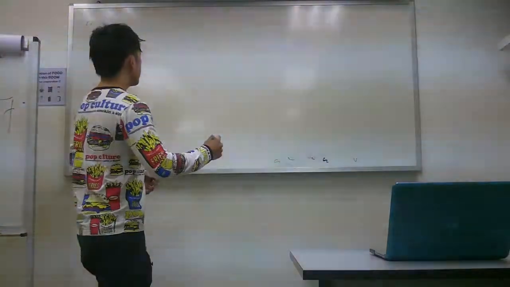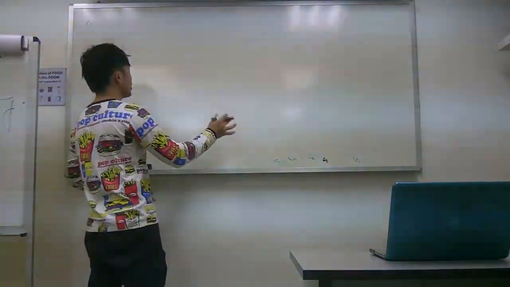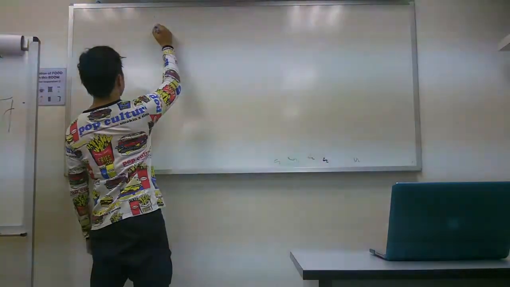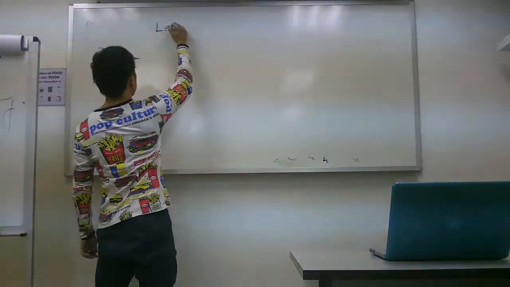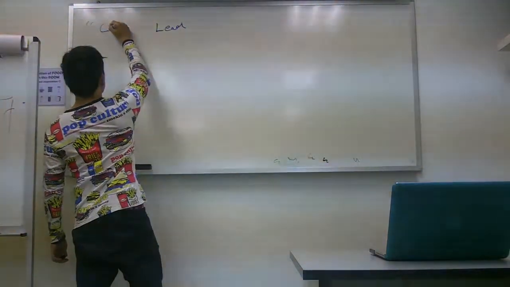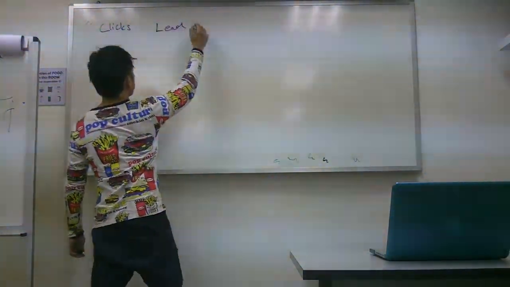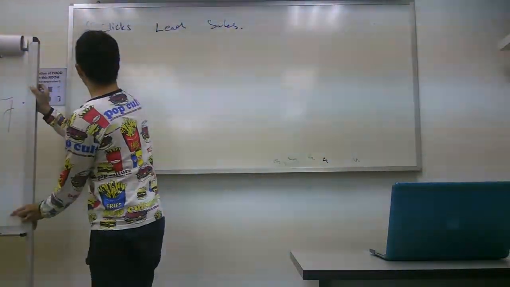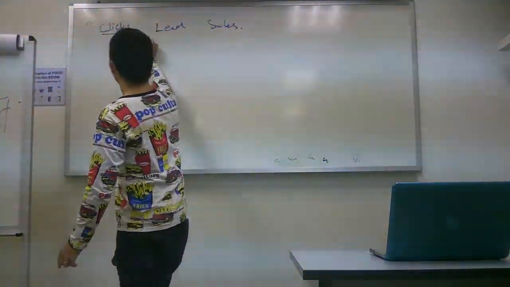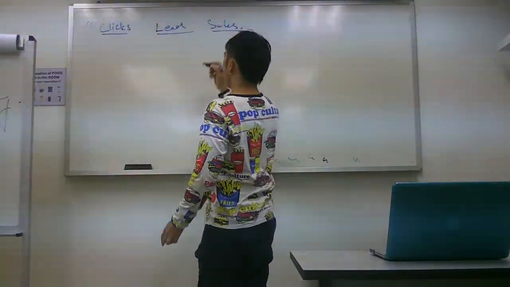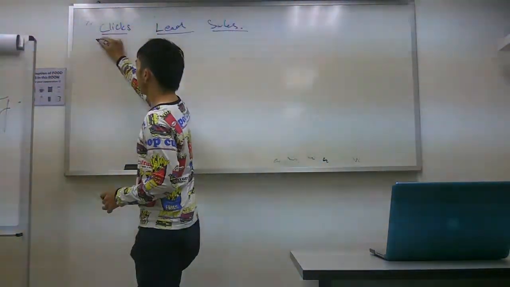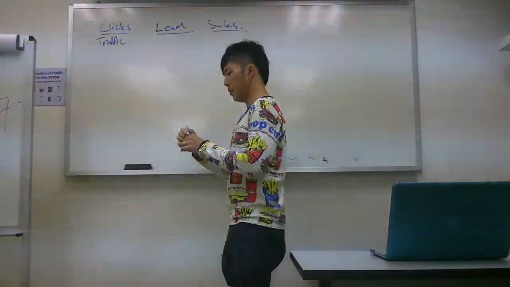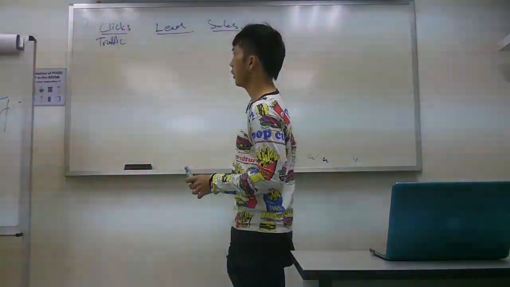So we're going to talk about some very basic stuff, so everyone here can follow the things we're talking about. The things you want to understand are: what are clicks? What are leads? And what are sales? A lot of the internet terminology, we always talk about clicks, leads, and sales. And clicks can also be called traffic. If you're new, you definitely want to copy this down because it's going to form the spine of a lot of things.